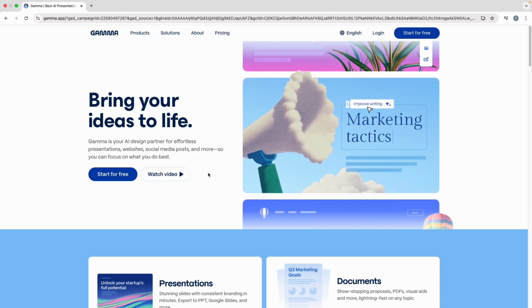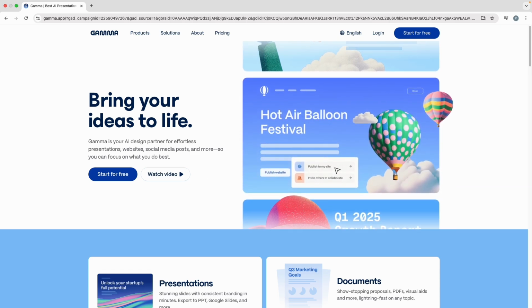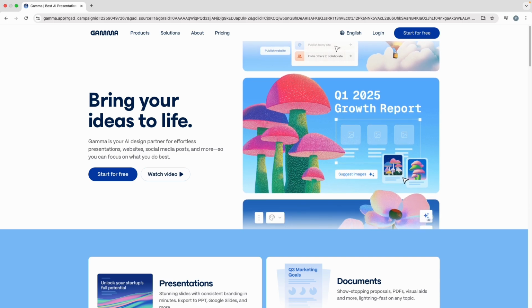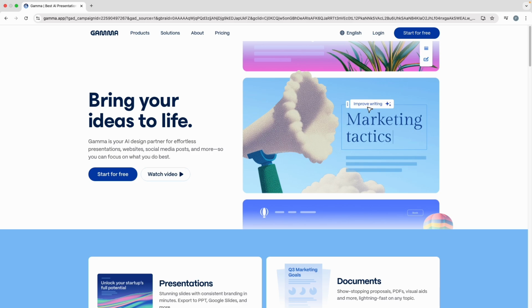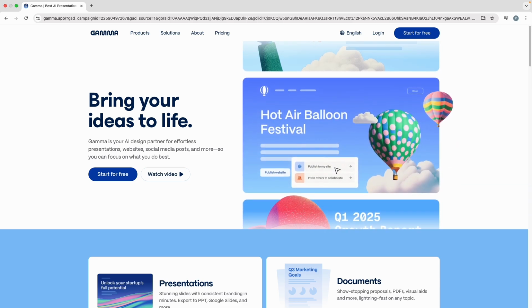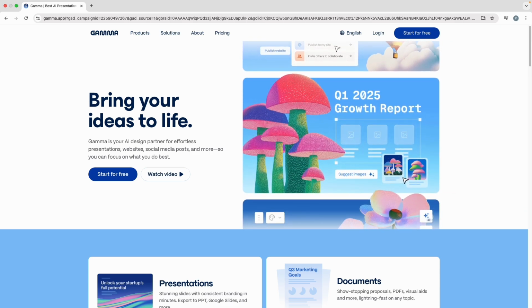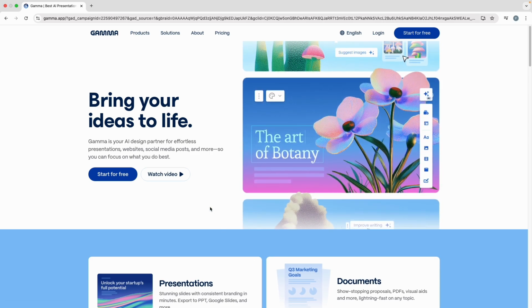Before we get into it, let me quickly explain what Gamma is. It is a web-based tool, meaning you just need to open it in a browser and start working instantly. No need to download or install anything. It offers pre-made templates and uses AI to automatically format your content, saving you tons of time, and you can add text, images, charts and customize your slides without worrying about layout and designing. Let's go ahead and see how it works.